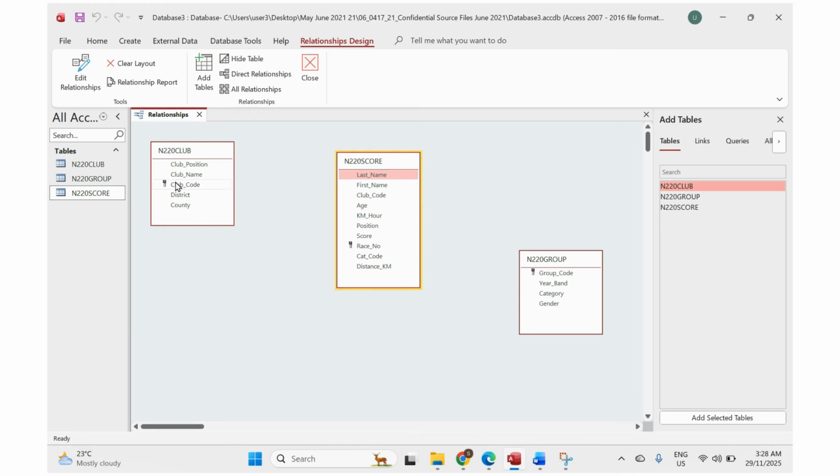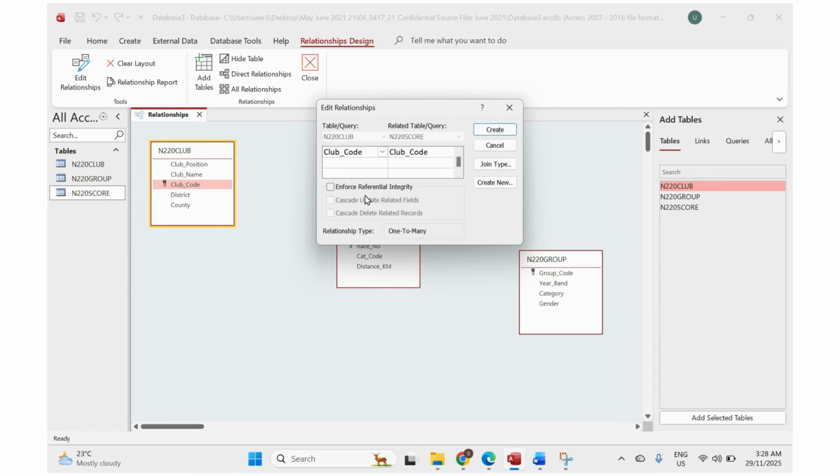Then I will draw the line from club code to club code. When you want to make a line, you click your mouse, hold, and drag it to the club code inside the score table. Then you release your mouse. Click, hold, drag, release. Remember that.